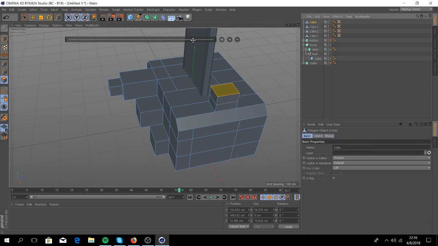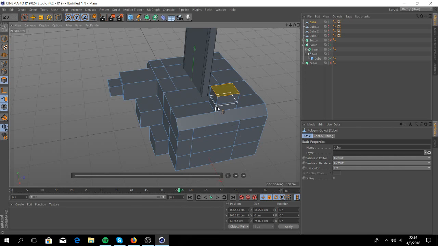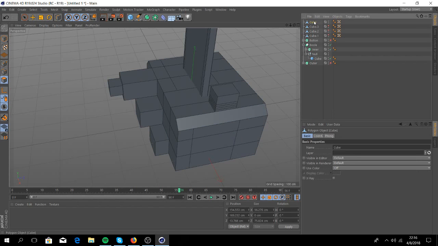There is even something here that I don't know what it is, a timeline, something from R19. I got the newest Cinema 4D, so this is something you can play around with. Let's see. Oh okay, it's for making it more precise. You can make more lines. But anyways.